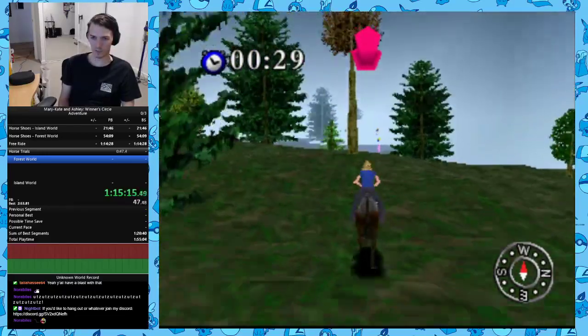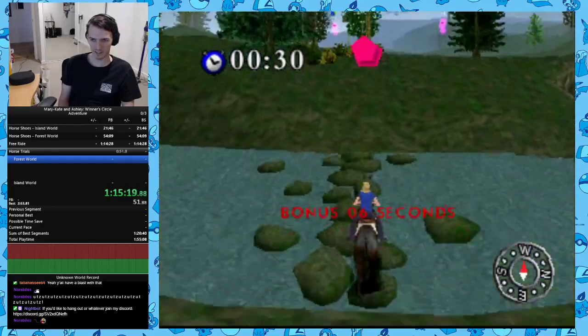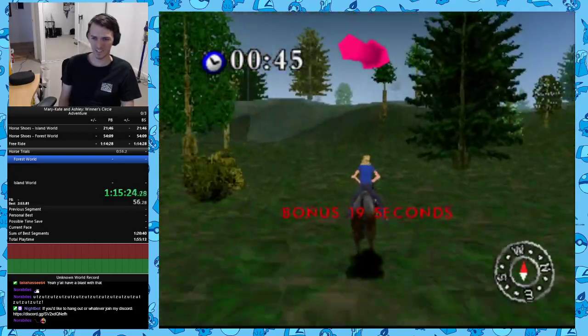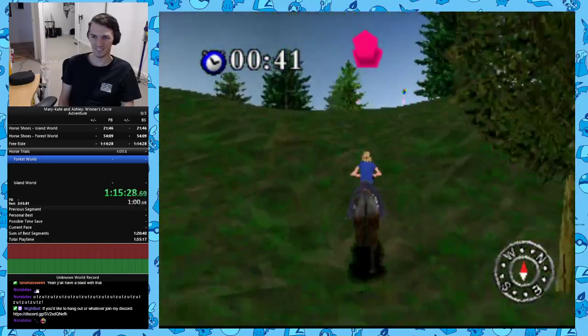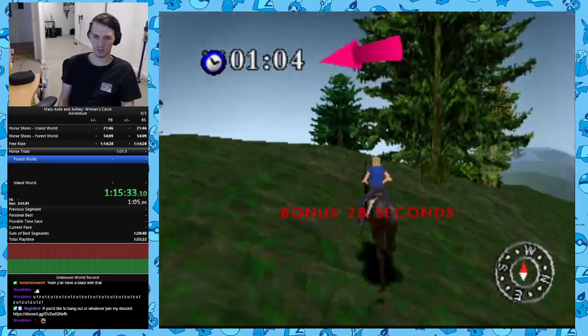Awesome. These ones are pretty simple, just follow the arrow to the gates. Totally rad. Why did it stop? Collision. Awesome. So groovy.